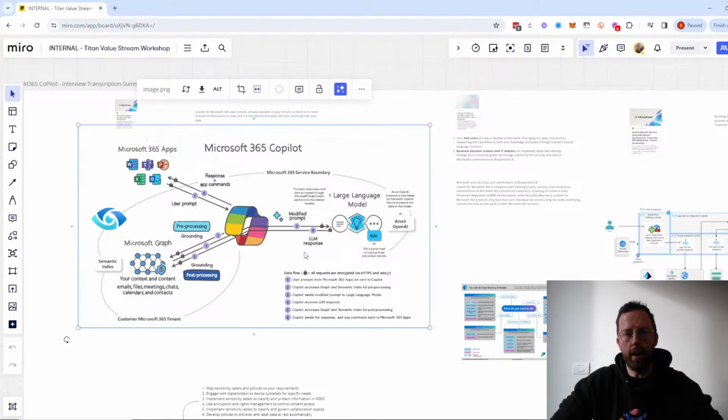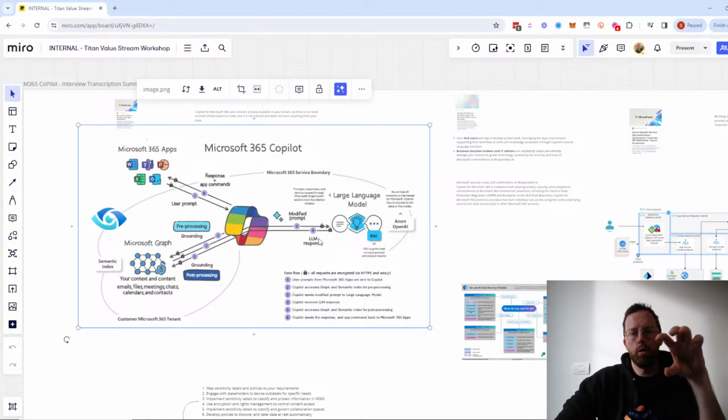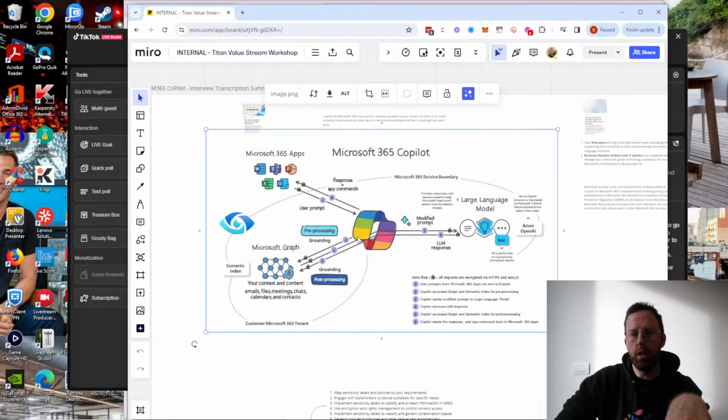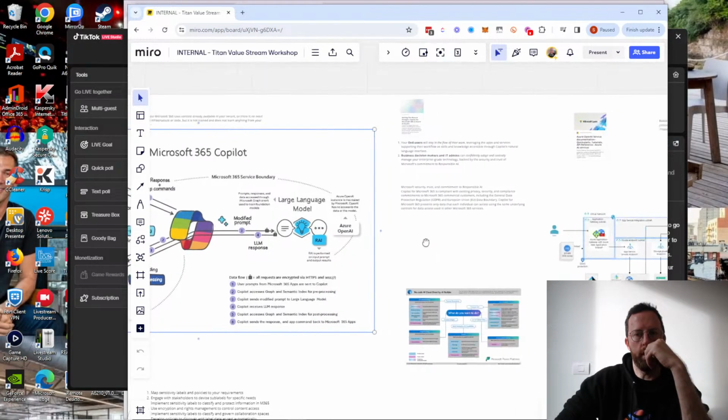So if you're looking at that, it's interesting, because if we then look at Copilot Studio, we would create our own copilots, but what does that mean? Does it mean that we're going to create something as a replacement of what you can see here in the middle? You can see here in the middle the copilot. So will we be able to create something like that? That's my question. That's what I want to find out.